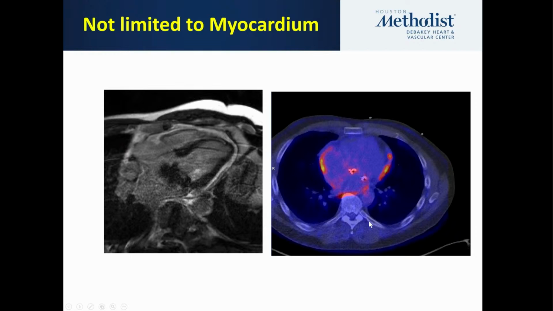So we're not only looking at the myocardium, we can look at it in the other structures, in the aortas, and other inflammatory etiologies. So I want to make a point here that this is, again, not pathognomonic for sarcoidosis. We're imaging inflammation, so this could be a sarcoid, but this could also be other etiologies, including Wegener granulomatosis, lupus carditis, and other inflammatory cardiomyopathies.